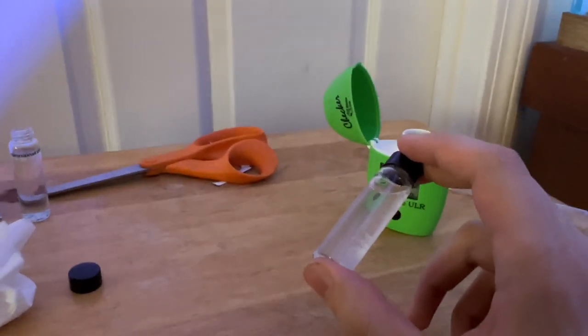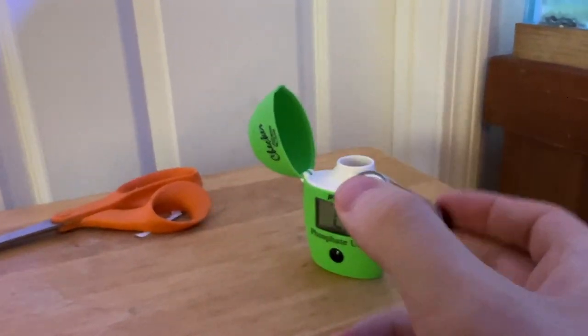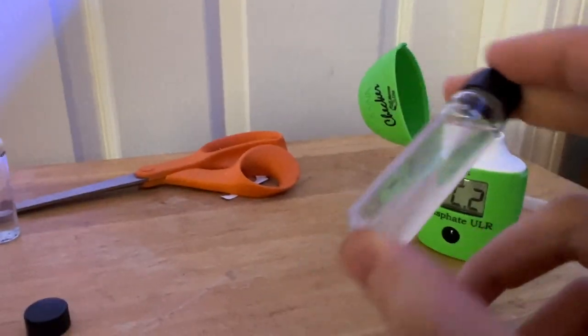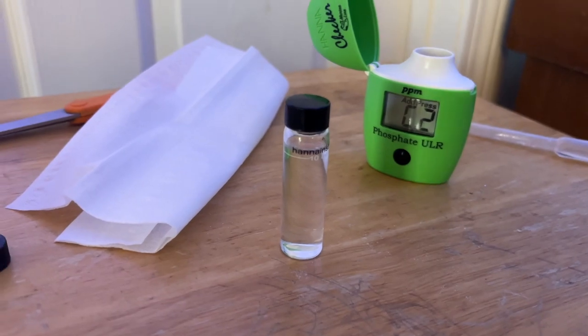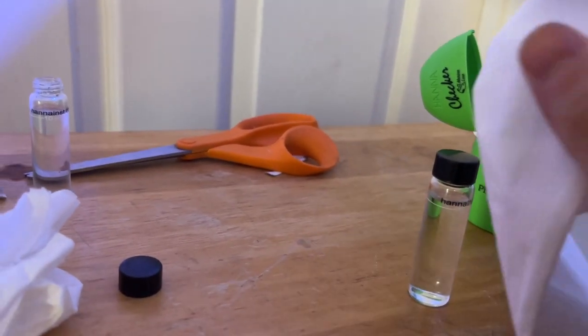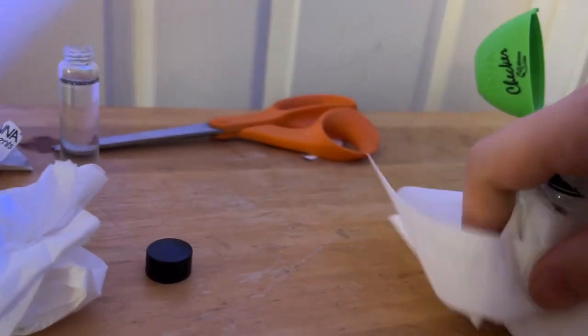For the Hanna phosphate checker, you just want to test, shake gently for 2 minutes. So set yourself a timer or your watch or something like that and just shake gently for 2 minutes. All right, now that that's been shaken for 2 minutes, again, you want to wipe everything down with a tissue and get as many fingerprints or anything like that off.